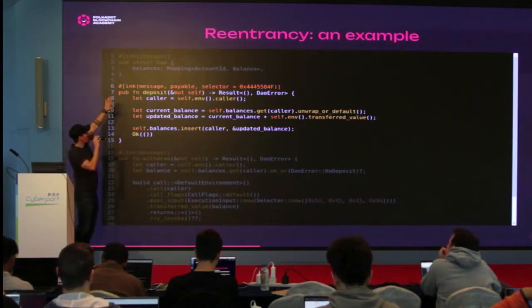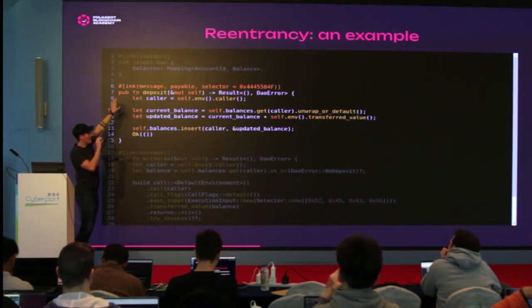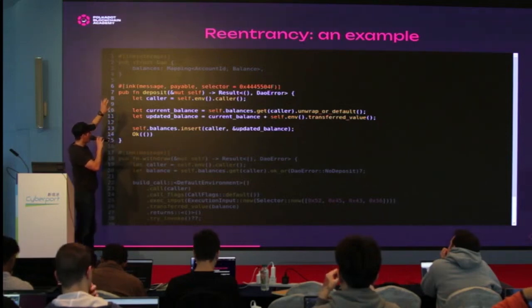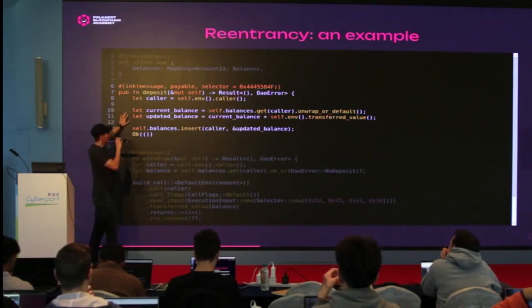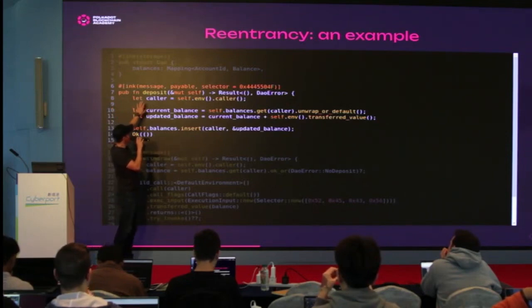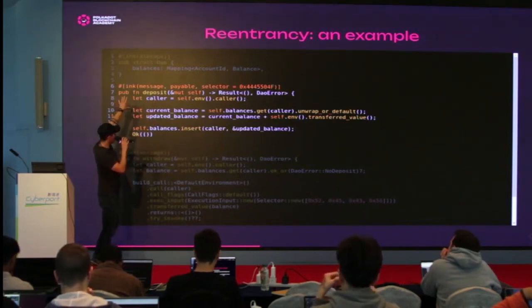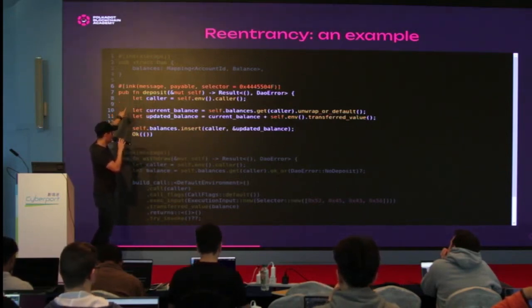So in storage, we have a mapping with balances. Those are, let's call them, investors. And then any investor can call into that deposit function, right, and deposit some funds. And this is recorded in the storage.